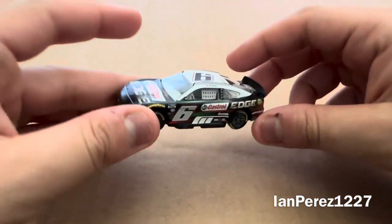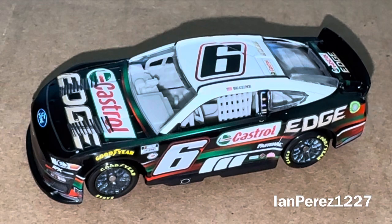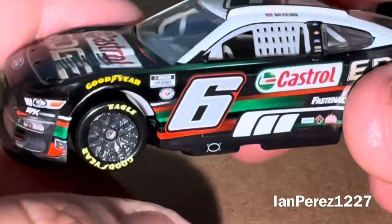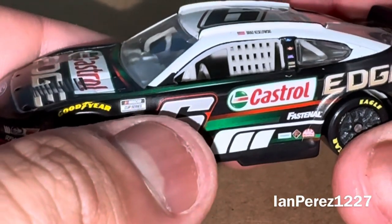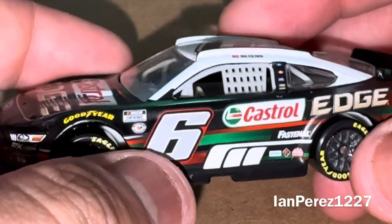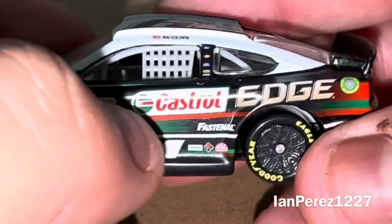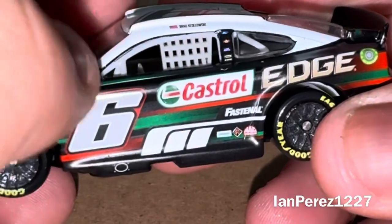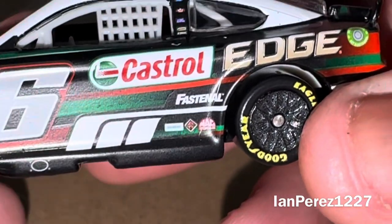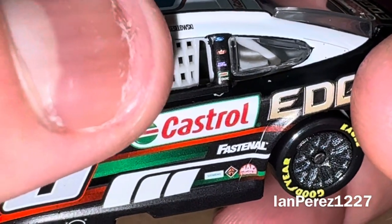All right. Now, before we do the diecast review, let me just turn on the flashlight. All right, guys. Here we are. This is the diecast review of Brad Keselowski's 2023 Castrol Edge Ford Mustang. Let's get to it. So, because this is an authentic diecast, there's no gold chrome, not gold, I am so stupid, gray chrome, because that's a gold series thing. Unless this livery was not meant to have it, I don't recall. But anyway, you got Castrol Edge, Fastenal, Siemens, Mac Tools, not sure what that logo is. Bio-ethanol. What happened to American Ethanol, right? Ford, King's Hawaiian, Castrol Edge.